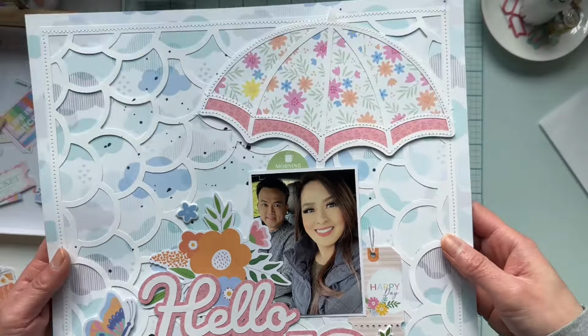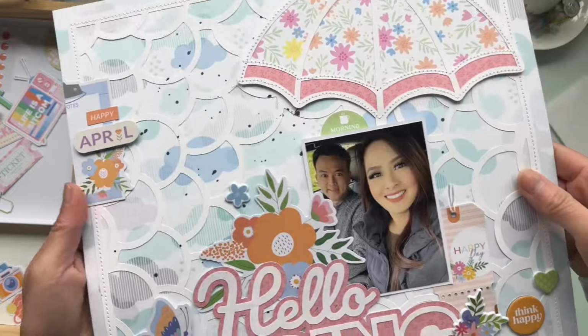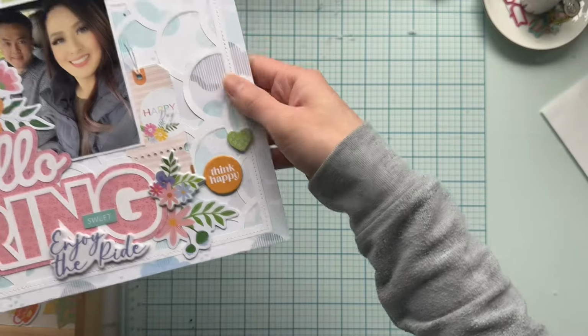Initially, I was done with my page, but then I realized that my left side was a little plain, so I went ahead and added the tag and the tabs to that side.